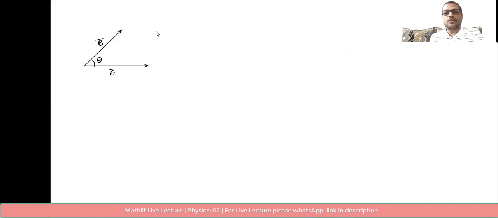Now the parallelogram law of addition of vectors requires us to draw a line parallel to A, but touching the tip of B here, like this. Let me decrease the length a little bit. I don't think we'll be needing so much of a length. Now we need to draw a line parallel to B, but that line should be starting from the tip of A.